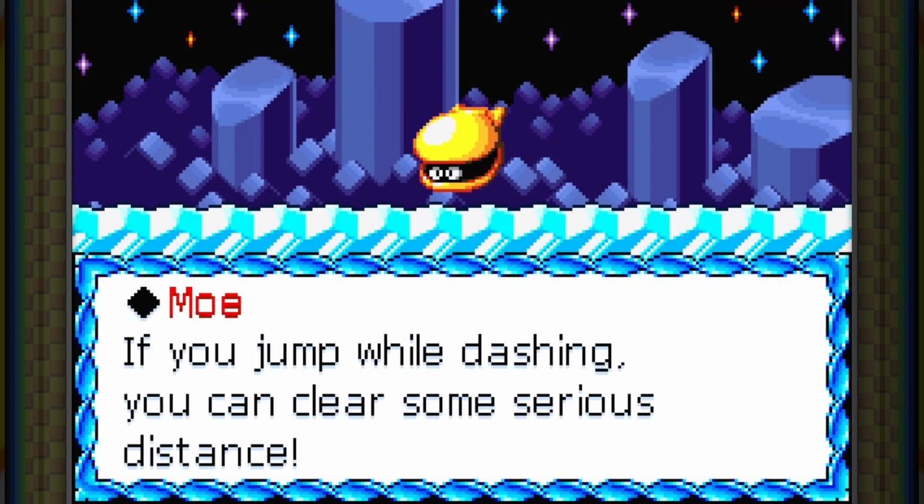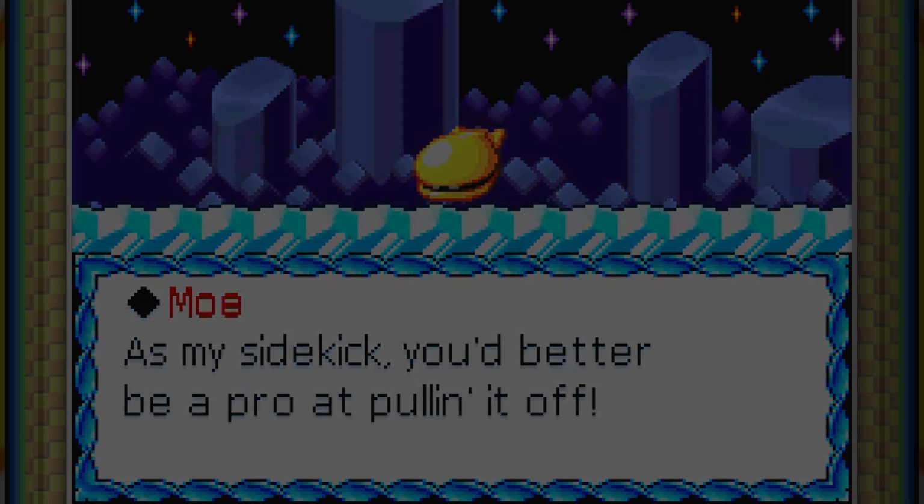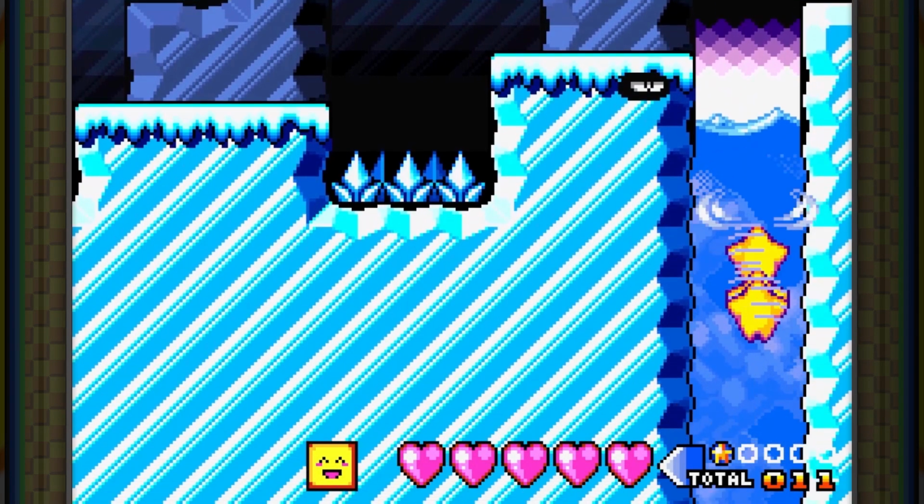If you jump while dashing, you can clear some serious distance. Did you know that? As my sidekick, you better be a pro at pulling it off. Sure thing, Mo.